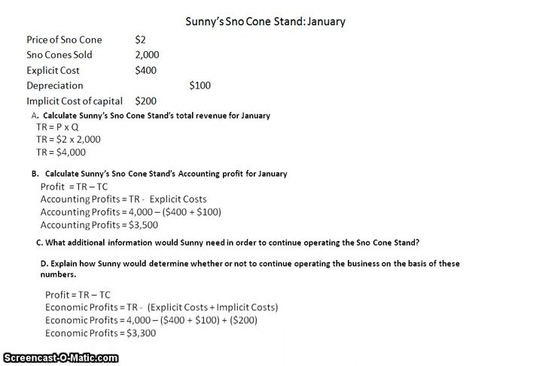And so if you're looking at it here, you would use those economic profits, which would then be about the explicit and the implicit costs when you're calculating the total costs. So again, total revenue was $4,000. We had already put in those explicit costs, but then you add in the implicit costs of capital, what else that capital could have been used for, and that gives you this economic profit of $3,300.